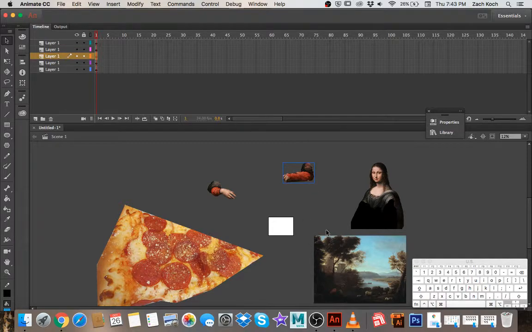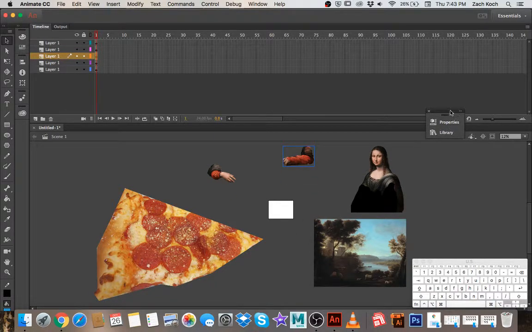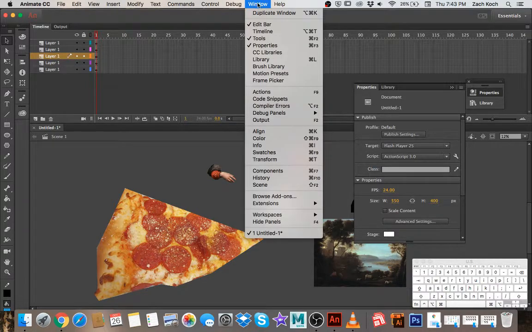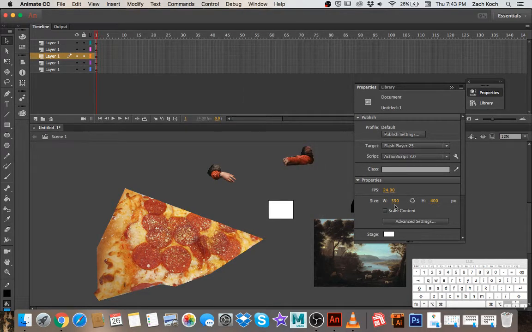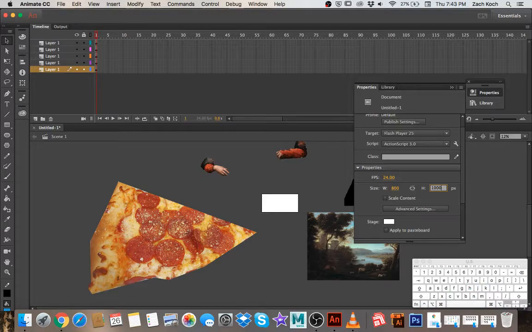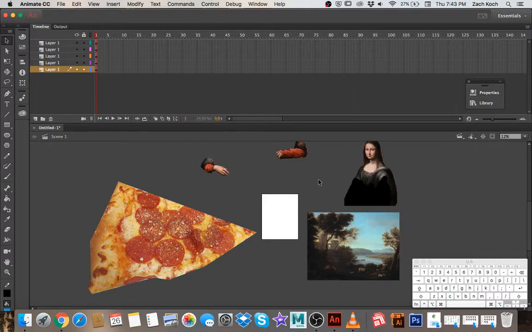Okay. So I want to change the size of my artboard. The way I do that is first of all, I have to click on nothing. Right now this is highlighted, so I'm going to click on this background gray. And then I'm going to go to my properties. If you can't find properties, you can click up to Window and then find it right here. Whenever you're in the Properties window, you should be able to see this width and height. I'm going to change this to 800 by 1000, so it will be more portrait orientation.